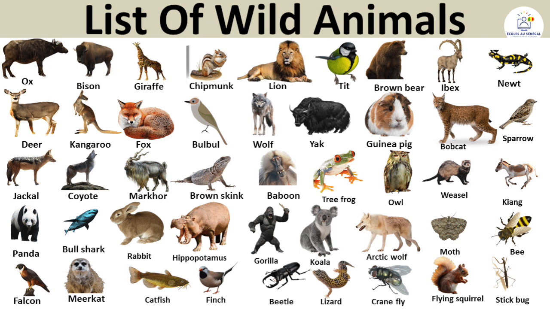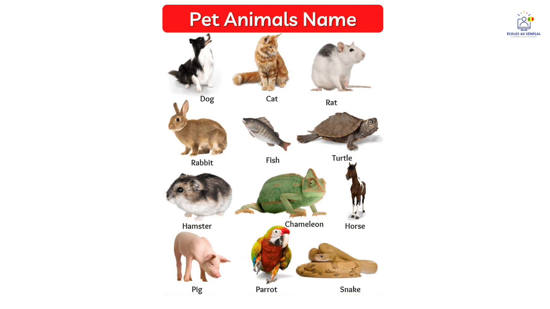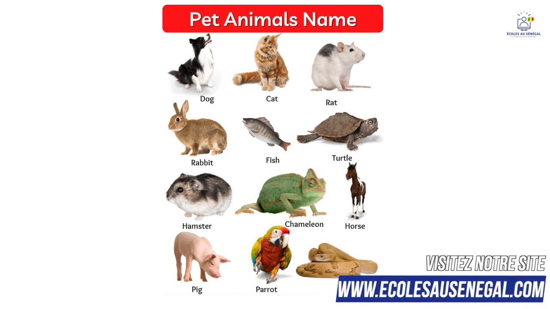And you have domestic. Wild animals, en fait, c'est des animaux sauvages. Wild, ça signifie sauvage. Pet, c'est des animaux qui vivent avec nous, avec nos chevaux, chiens et tout. They call them pets, des animaux de compagnie, it's pet. Then you have domestic animals, les animaux domestiques, les animaux qu'on a transformés d'une façon qui peut vivre avec des personnes, des êtres humains. So they're called domestic animals.